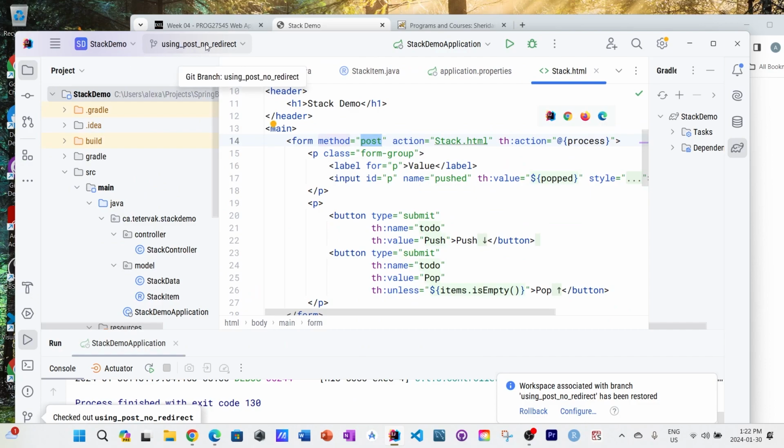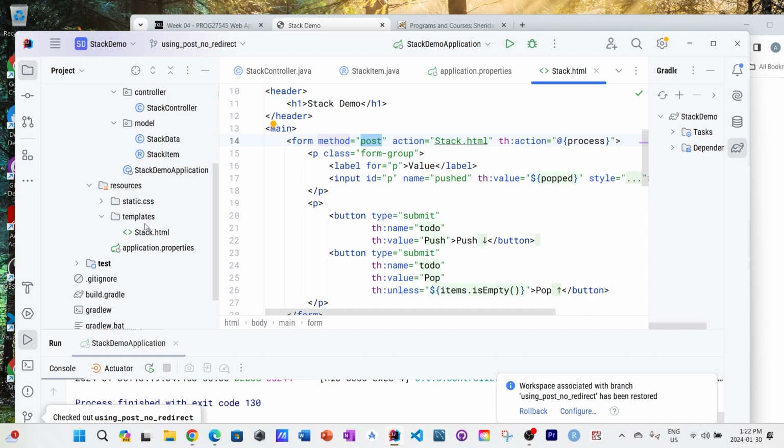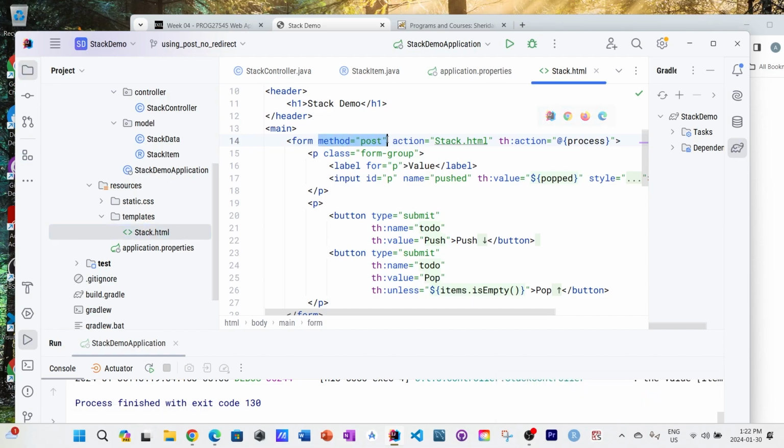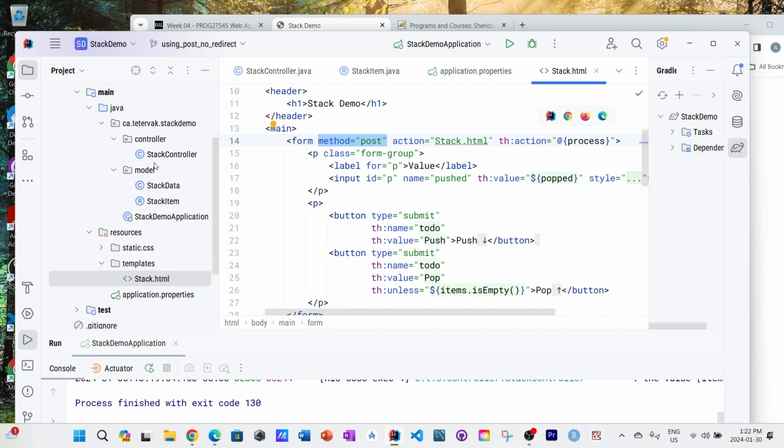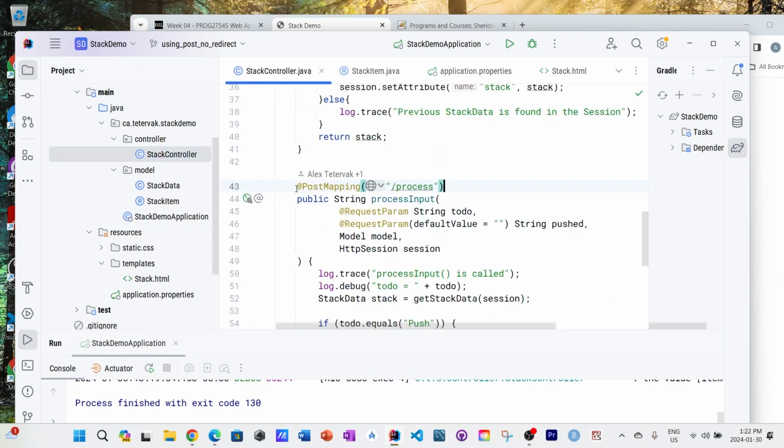This is using post, no redirection. So what is the difference? In my stack HTML, I'm using method post. All right. And in stack controller, I changed this to post because it is sent with post. It should be received on the server side as a post.